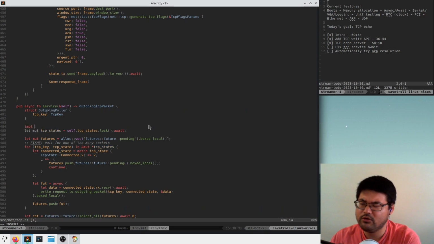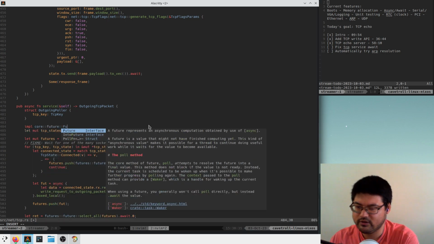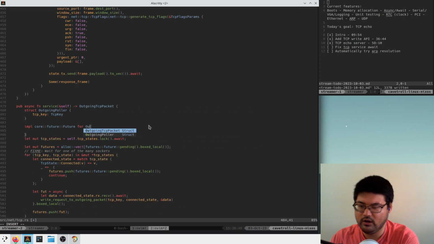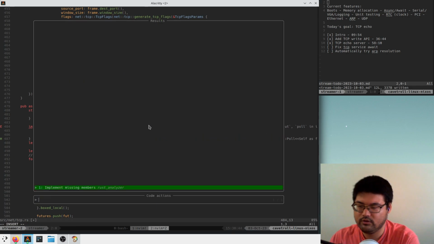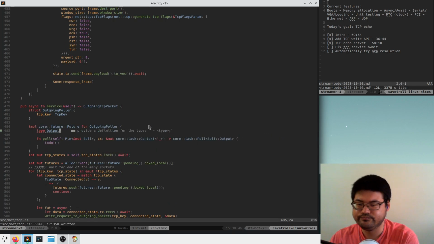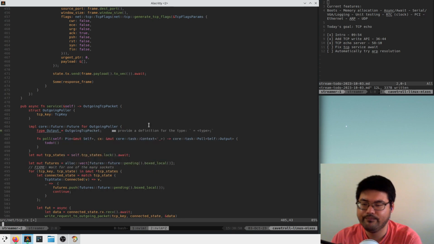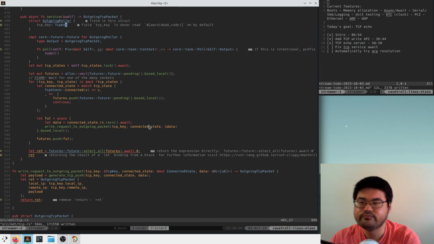I don't know if I can do an implementation of a trait inside a function body like this, but let's see. I'll implement Future for OutgoingPoll, and we implement the poll function. The output here is going to be an outgoing TCP packet.